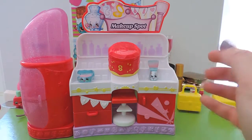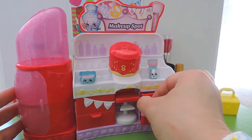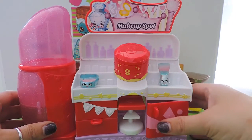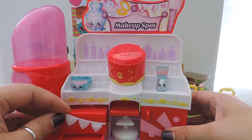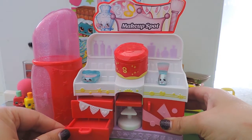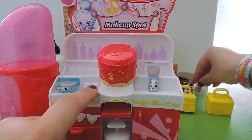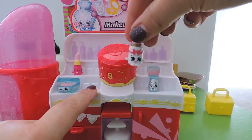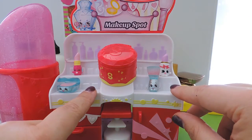Okay, now let's get to the good stuff. Let's start off down the bottom with all of the show and display. Woo, storage under there, so we open that up so we can get a fair few under there. And then we've got the drawers. Whoa. So this sort of comes out. Oh wow. Ooh, the show and display. And then of course you can store your Shopkins up here. I'm gonna grab Lippy Lips from season one. Check out there. And I've got Lippo actually from the ballet collection. Look mighty fine up there.